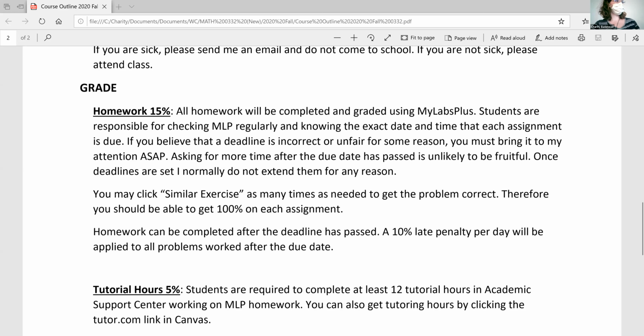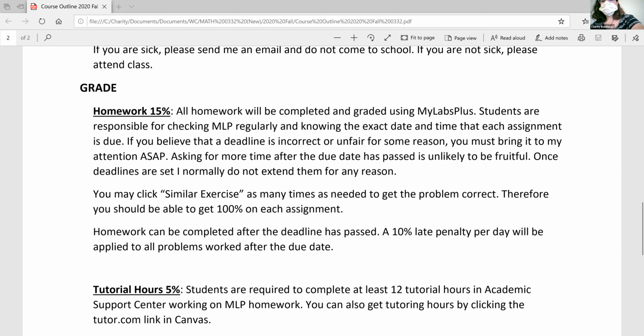Then you can try it, type in an answer, and just hit enter to check the answer. If it's wrong, it'll tell you that's wrong and what you need to do. You can hit enter again, and then you have 2 more chances to enter an answer. If you get it wrong 3 times, it'll eventually tell you what the right answer is. Then you can click on similar question and try it again, and you can do that as many times as you need before you get it right. And if you're having a lot of trouble with it, there are other options on here. You can do help me solve this.